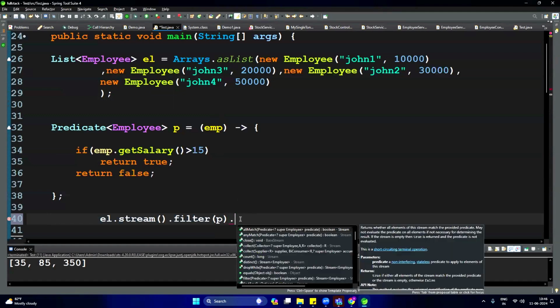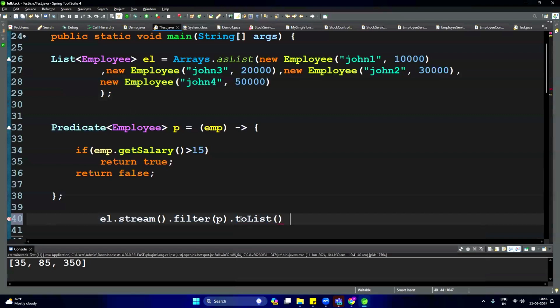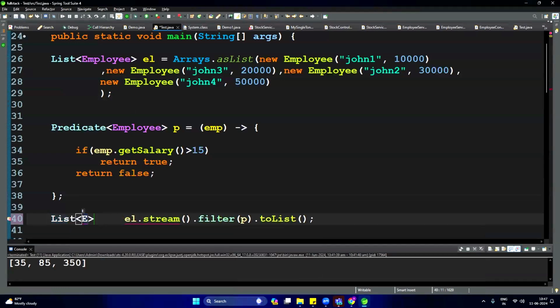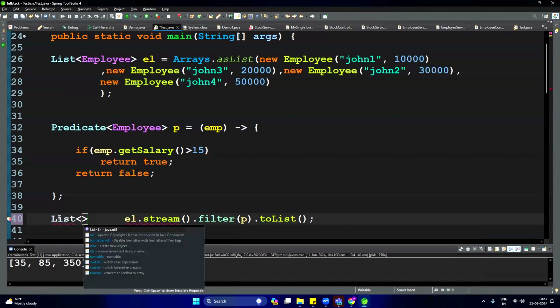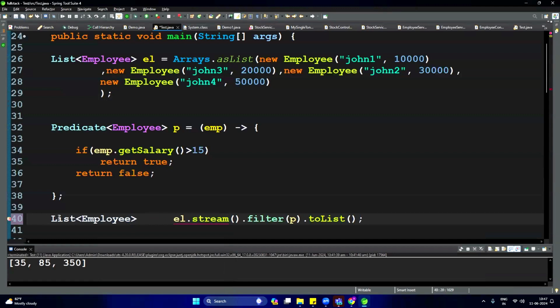Now, toList. That's it. And here we can catch it in another list, let's say List of Employee, filterList.